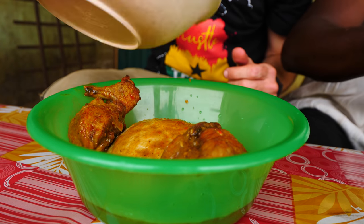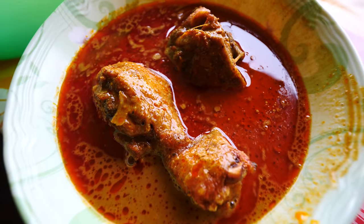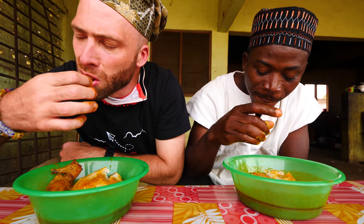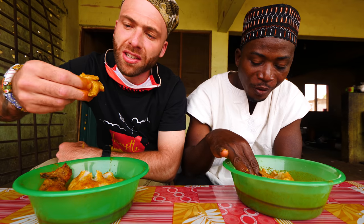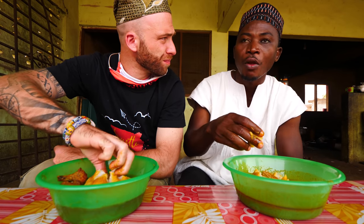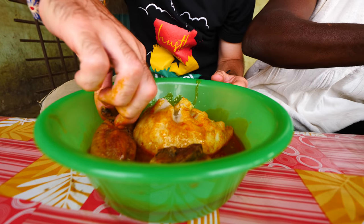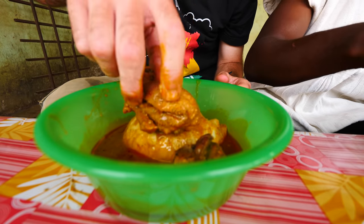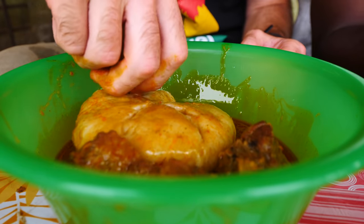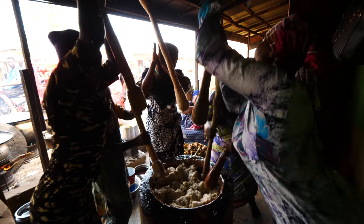I got chicken thigh and a drumstick. All that peanut sauce. Oh, it's like delicious, man. It's sweet. It's oily. Nothing better than the peanut — it's gotta drench this. A piece of chicken, peanut also goes well with rice ball because it absorbs it. The peanut soup is boiling — you gotta be careful. The only way you can actually touch it is if you get the fufu like this and just drench it.